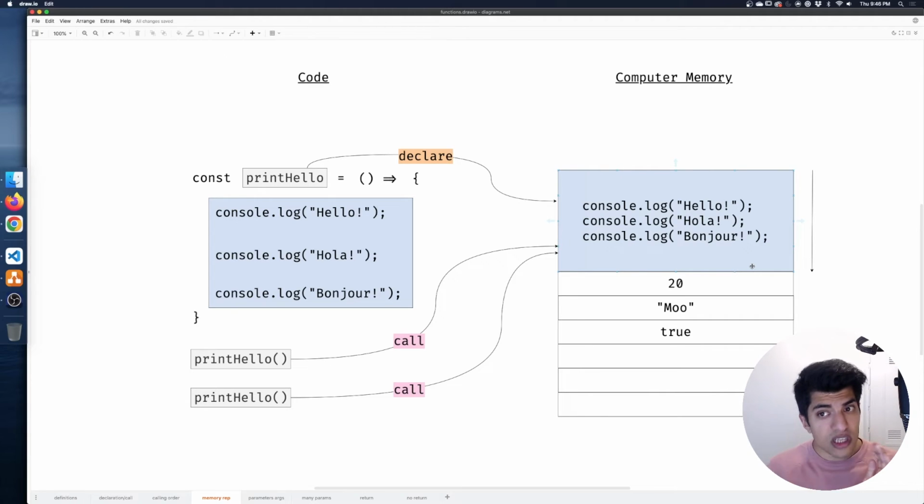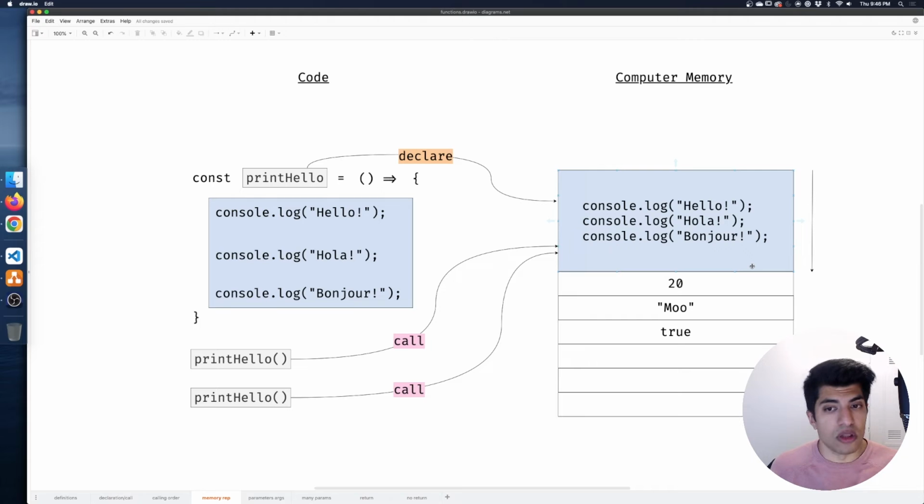Okay, so think of it in this way. When we're declaring something, we're just storing it to be used later, and we have a copy of it in memory to be used. When we actually call the function, we're executing those lines of code quite literally from top to bottom. Okay, so next I want to go through some more examples, but really getting into this idea of parameters and what are called arguments.